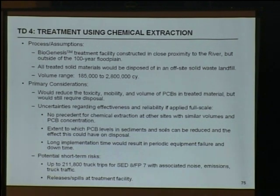I guess one thing that would need to be worked out: the samples were broken up into pieces, and of those pieces that were analyzed, several of them were above 50 parts per million. So if we were able to change the ultimate destination of this material, we'd need approval to take the greater than 50, combine it to make a less than 50 final concentration.